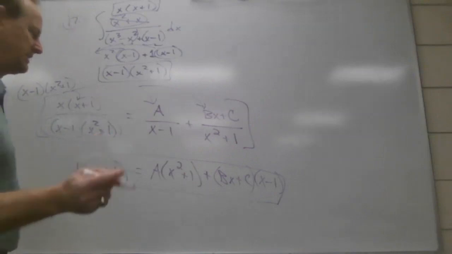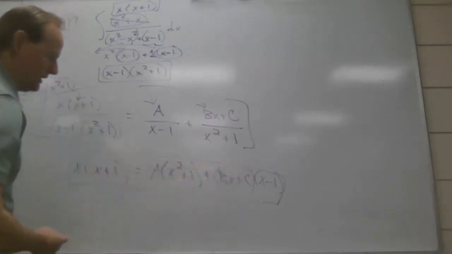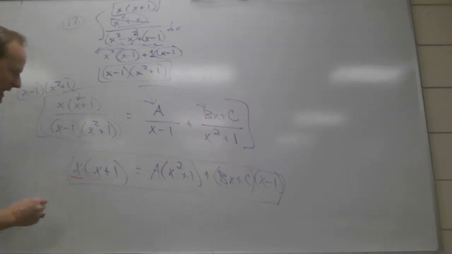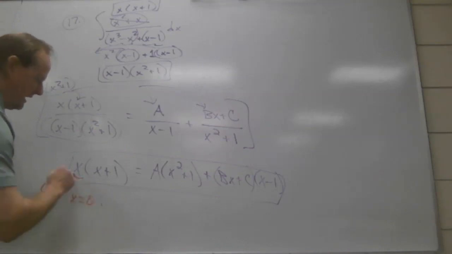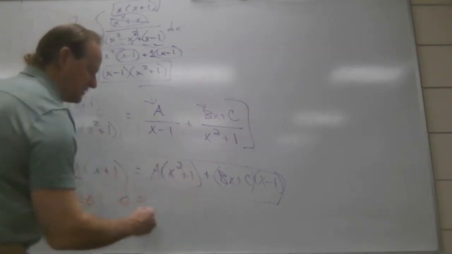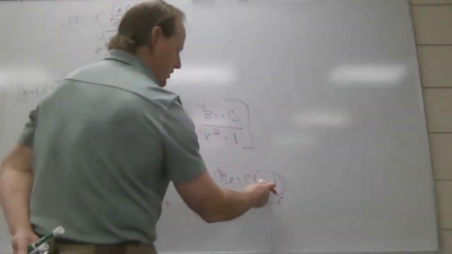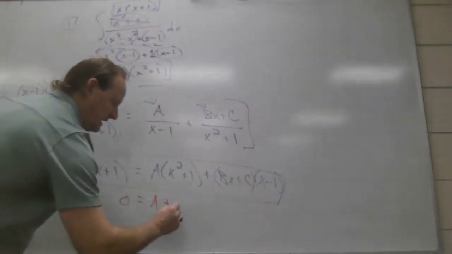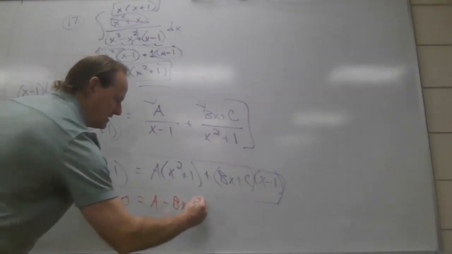So this is really what I need to use to figure out a, b, and c here. So let's go ahead and do that. Let's pick some easy numbers here. Just go through and say, hey, what can I plug in for x to maybe get one of the terms to go away? Well, right away, if I let x equal 0, then what happens? On the left side, I'm going to get 0. On the right side, I'm going to get a times 0 squared plus 1 is 1, so that's 1a. I'll just call it a, plus, and then this term, 0 minus 1 is negative 1, so it's minus 1 times the quantity bx plus c. So I'm just going to rewrite that as minus bx minus c.